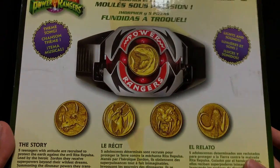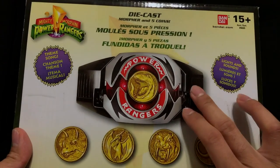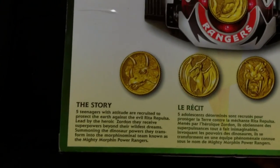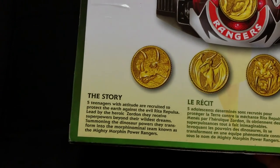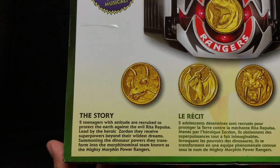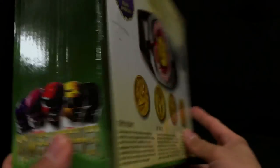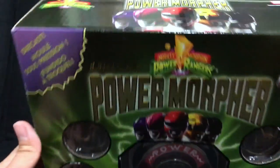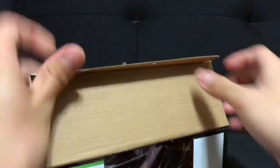And here you can see, again, just showing off the Morpher. And I love how it comes with that little holster. It comes with the holster for the belt, which I will probably use when I decide to cosplay as the Red Ranger. So here you can pause it if you would like to read the description. And here it is in different languages. And then the side just has a look at all 5 of the helmets there. So let's unbox this thing and take a closer look at the Morpher.